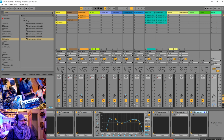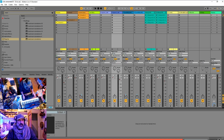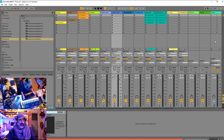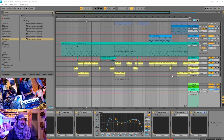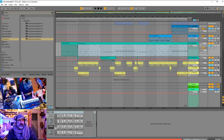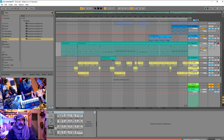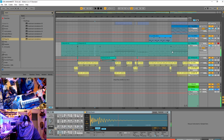I'm still confused as to double click doesn't seem to bring stuff down. It just sort of selects it, but it doesn't seem to add it now. Let's just see. Is it still on there? Yeah. So yeah, that's the kit.